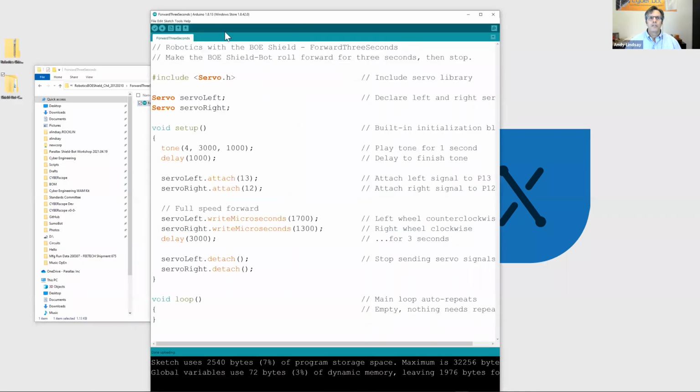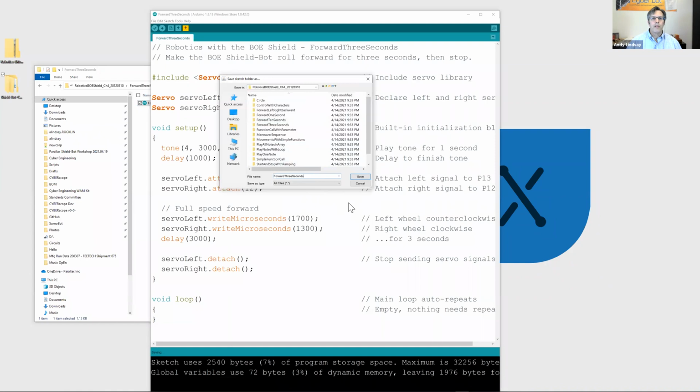All right, so File, Save As, and wait for your file browser to come up. And let's rename it forward 3 seconds, half speed.